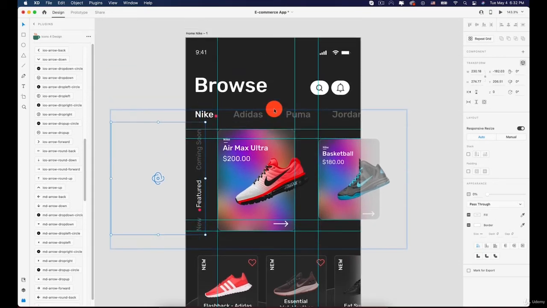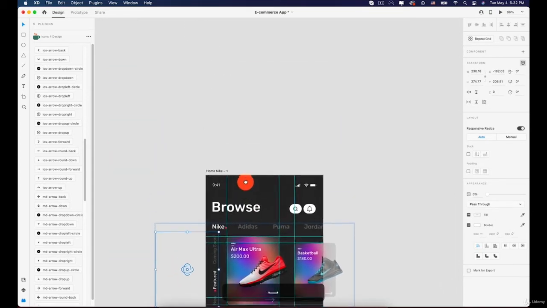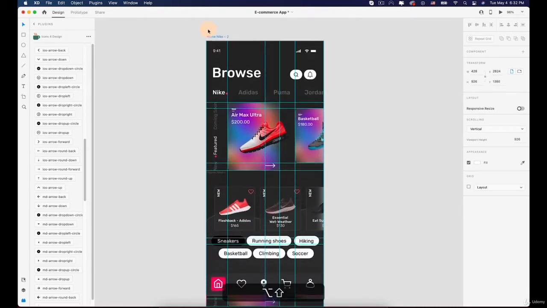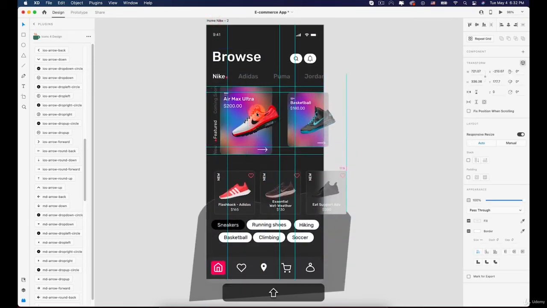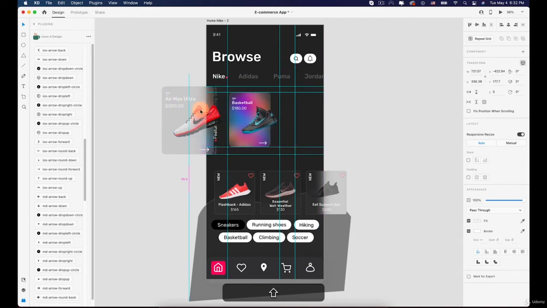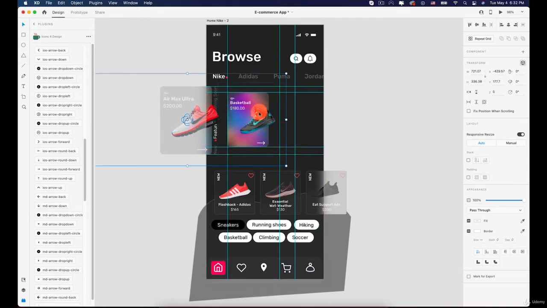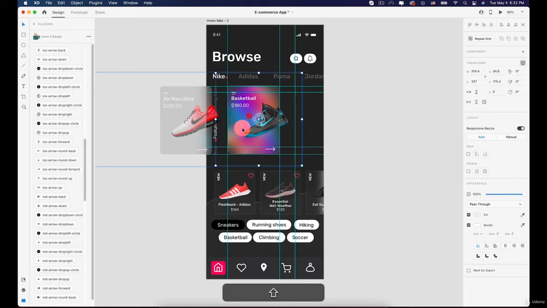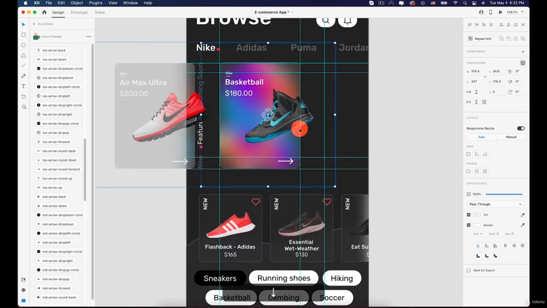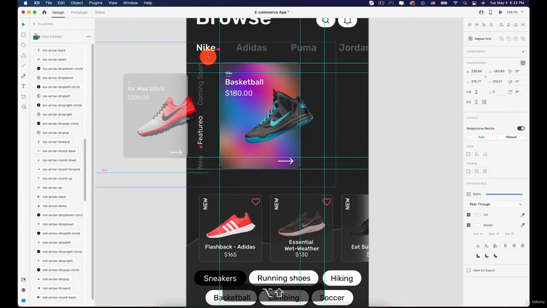Now we are going to duplicate this one again, make another copy for this artboard. And we are going to move everything together again until this card fits inside it. We're going to do the same thing, make this one bigger to fit these guidelines and move it to the side. Okay. And then this one, we are going to click on it, make it smaller and bring down the opacity for it. Make the opacity 0.